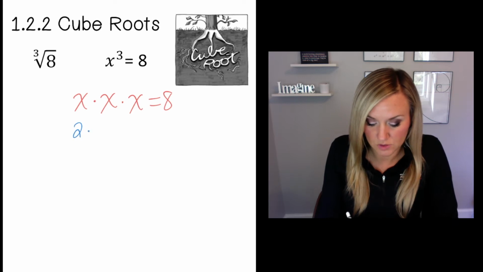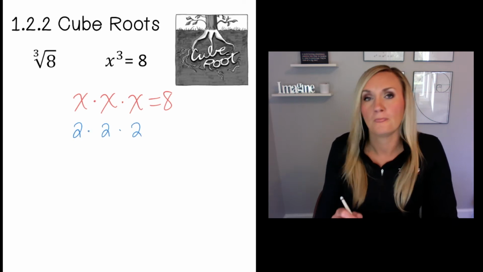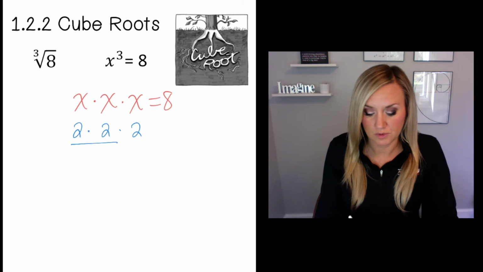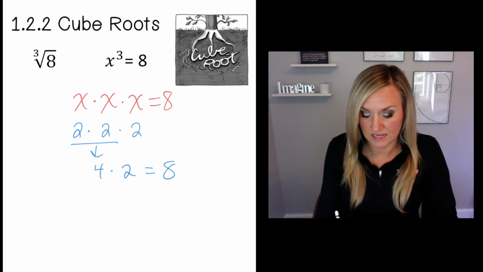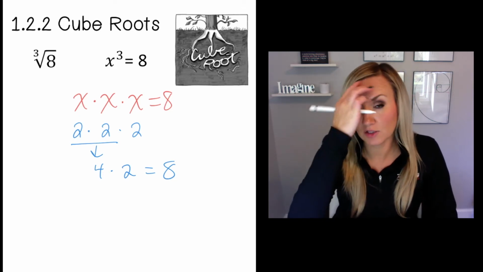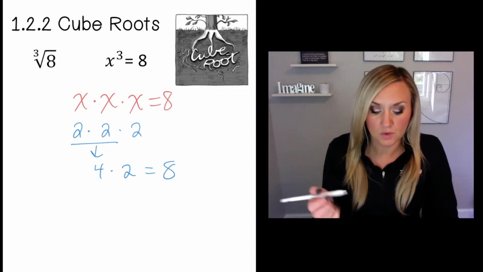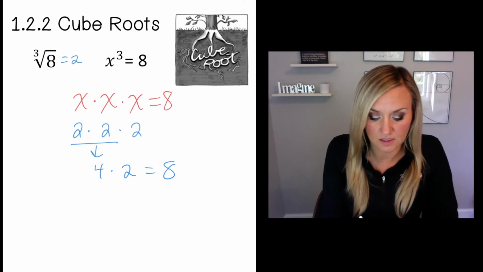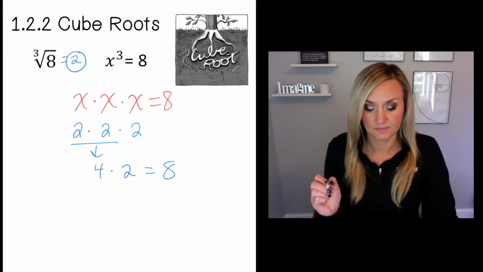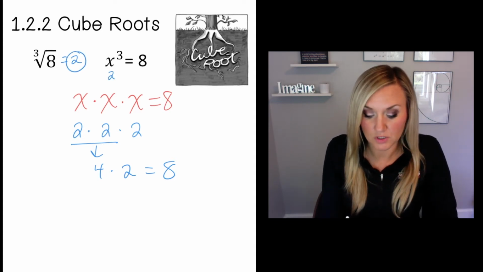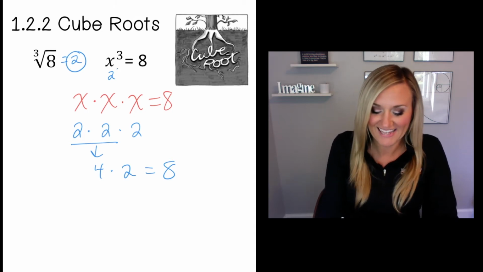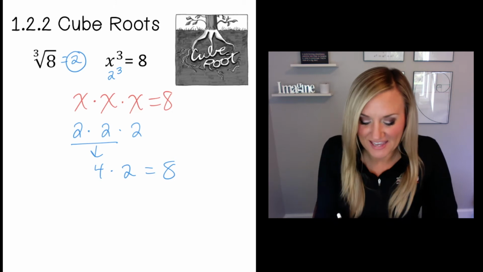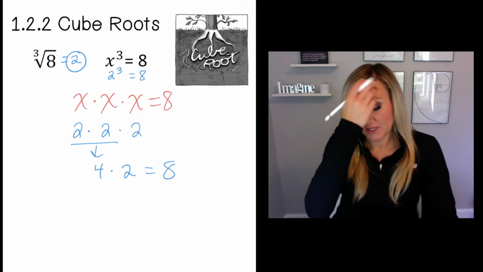So I'm going to write that down. 2 times 2 times 2. Now, 2 times 2 is 4, and 4 times 2 is 8. So it looks like 2 works. So we would say that the cube root of 8 is 2. And we can say 2 to the third power equals 8. So those are cube roots.